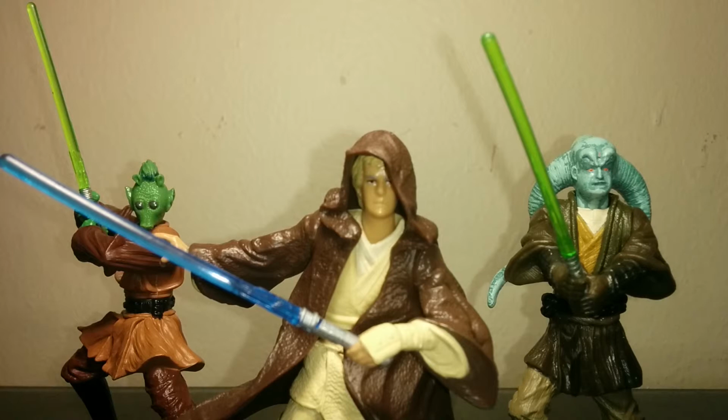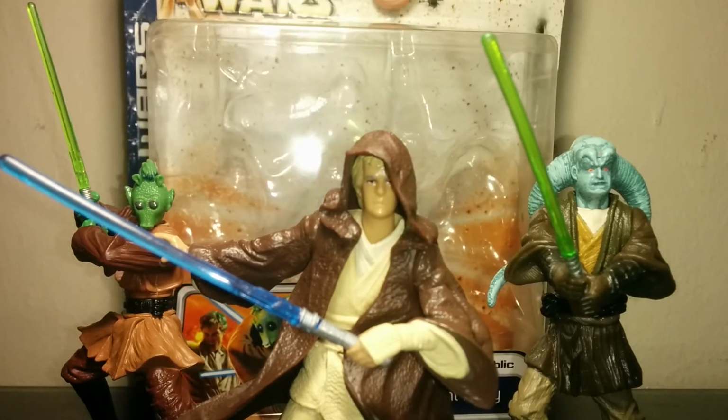Really old set, like I said, it's 11 years old. They can be a little bit pricey on eBay and Amazon. I managed to pick mine up for only $11. So if you could get it for $11, I would highly recommend it. It's a really cool set. It really adds to your Jedi collection, or if you want a Geonosis setup, this is a really cool set.